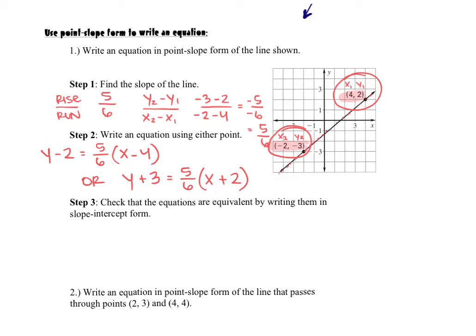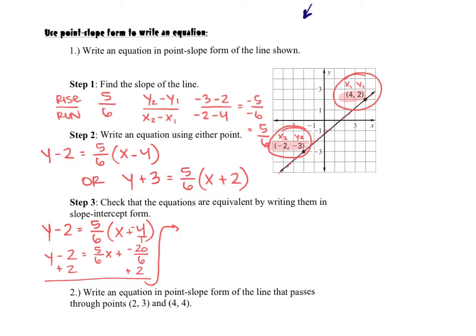All right, so if I take the first one, y minus 2 equals 5/6 times (x minus 4), I'm going to start by distributing that 5/6. So I've got 5/6 x, and then it probably would be easiest to keep, change, and make that -4/1. So this would be plus -20/6, and then I'm going to add 2 to both sides. All right, I'm running out of room, so I'm going to come up here. So I've got y equals 5/6 x.